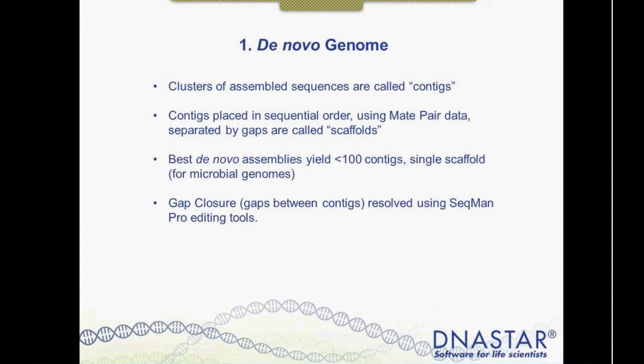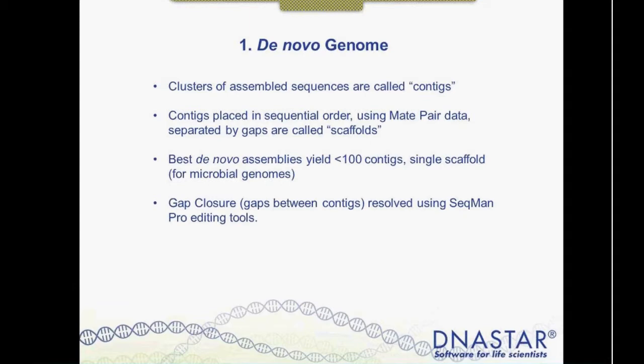The first thing that we'll talk about are clusters of sequences that have been assembled, and we call those contigs. When we do a de novo assembly, the assembler is going through the data, and it looks for matches, and it clusters sequences together. These contigs then have a consensus. As the sequences go together, they match a growing consensus, and we can set different stringencies to make it more or less tolerant of mismatch within the contig.